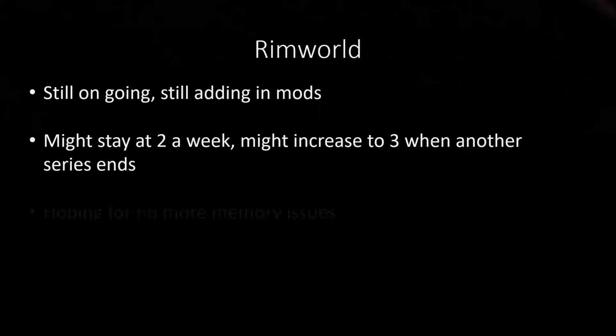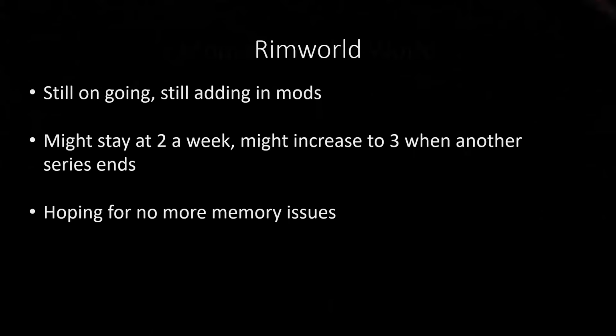But anyways, I'm hoping for no more memory issues either, because if you've been following that series, you know that my computer had essentially filled up its memory space, and I had to offset a bunch of stuff onto my hard drive. One of the things was RimWorld, and unfortunately that caused the game to crash. So I had to go through and redo all the mods on it. Some of them I've gotten rid of, some of them just needed a simple update, but long story short, I ended up losing the entire original playthrough. Had to restart, and while it isn't going quite as smoothly as the first one, it is definitely testing my mettle and proving that, hey, I guess I'm worthy enough to continue the colony going forth.